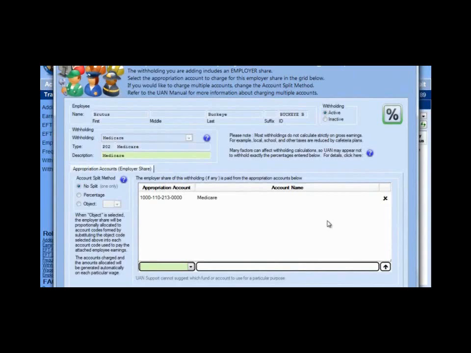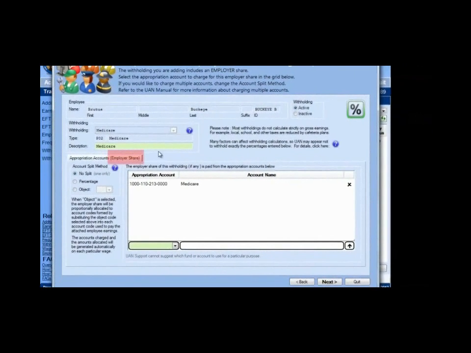Notice that the appropriation accounts tab has employer share in parentheses. This is going to be important for you to notice, because when you click the Next button, for those of you that don't have fringe, it looks like the screen has not moved. But notice also at the top of the form where it says Add Employee Withholdings, it shows you that you're adding, this includes a fringe benefit employer share, although the value may be 0. So you are on the fringe benefits tab even though it looked the same as the appropriation accounts employer share tab. For those of you that do not have fringe benefits, the software has defaulted to the very same setting you put on the employer share tab, and you would leave that as the default setting for the fringe tab.